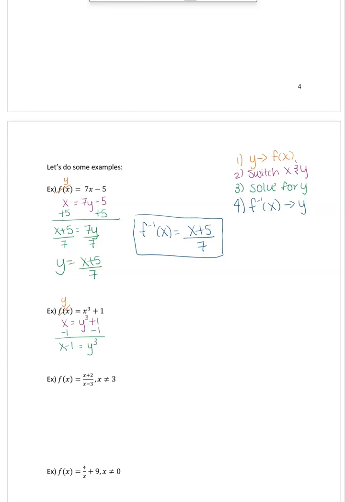We got to get rid of this cubed. How do we get rid of a power? By taking the root, right? So this is the y to the third power, so it's going to be the cubed root. And then you would take the cubed root of this side. You don't have to use plus minus because it's not even. This cancels, so we're going to have y equals the cubed root of x minus 1. Final step, don't leave it y equals because y'all will count off points. So we're going to have f inverse of x equals the cubed root of x minus 1.